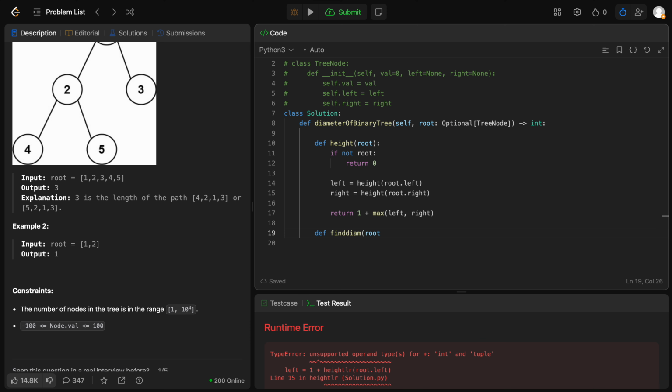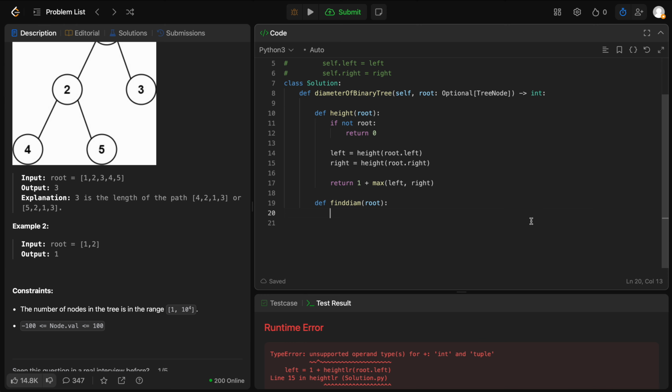It will get a root as an input, and I will need to check the left subtree: left is height of root dot left, right is height of root dot right.